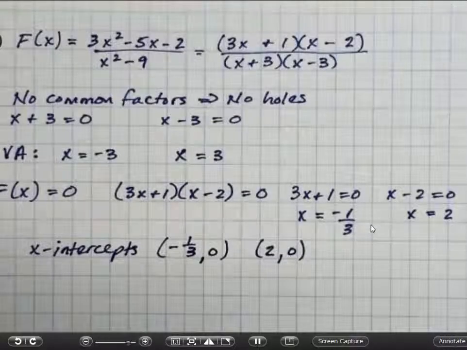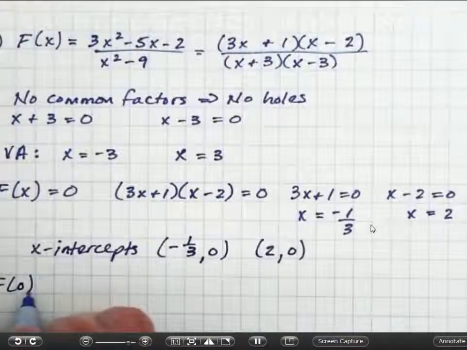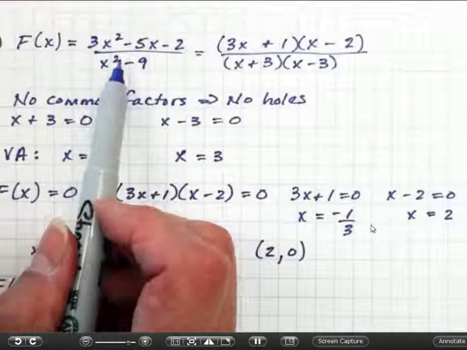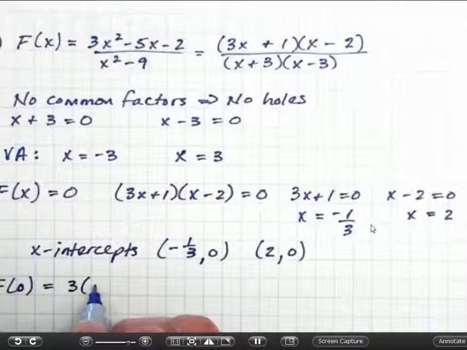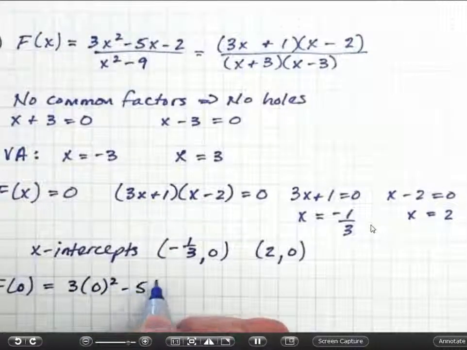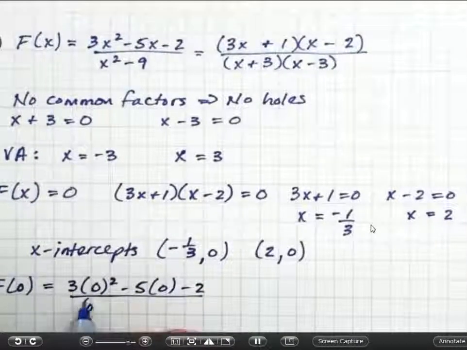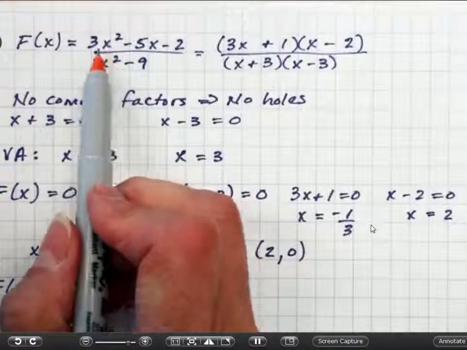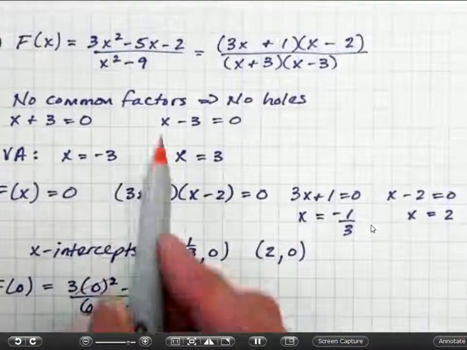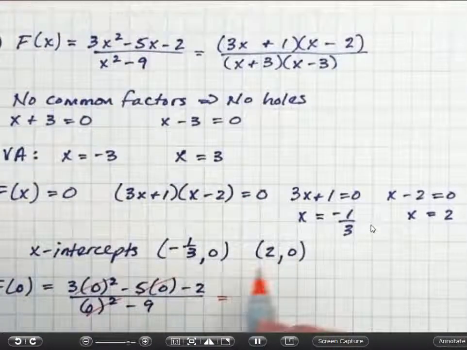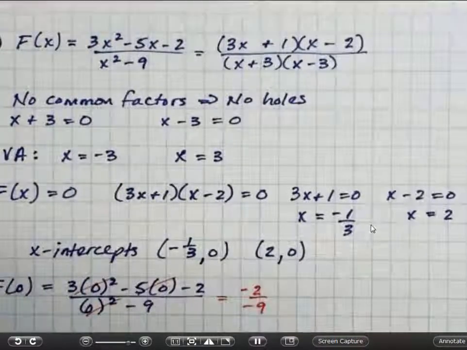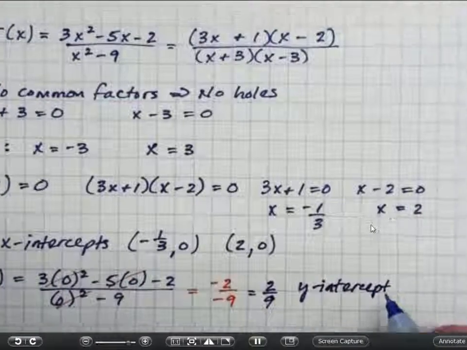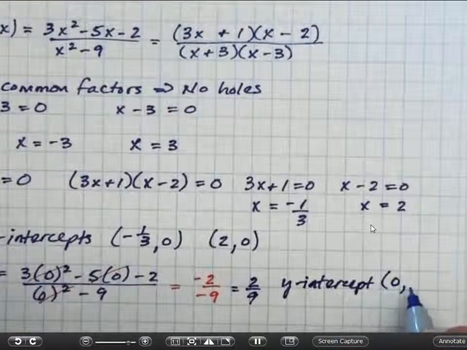Okay, the next thing we look for is where is f of 0 at? So we're going to put a 0 in wherever we have an x. And I'm actually going to go to my original function to do that because it's easier. So I'm going to take 3 times 0 squared minus 5 times 0 minus 2 over 0 squared minus 9. You see what ends up happening? Wherever I have an x, what happens to my term? Cancels out. So I don't need to worry about any of my x terms, and I end up with negative 2 over negative 9. Simplified makes 2 over 9. And what is this called? Y-intercept. Good. So your y-intercept is going to have coordinates 0, 2 ninths.